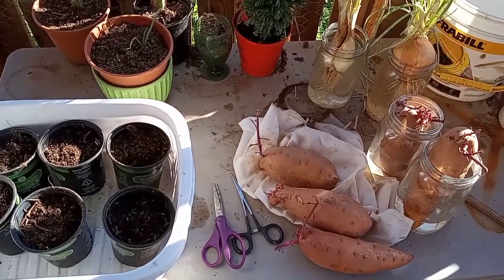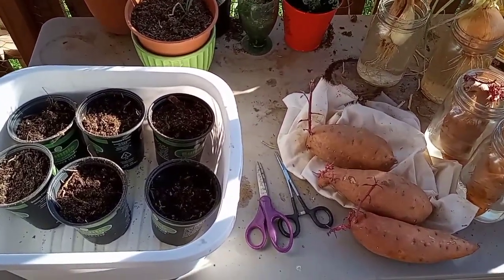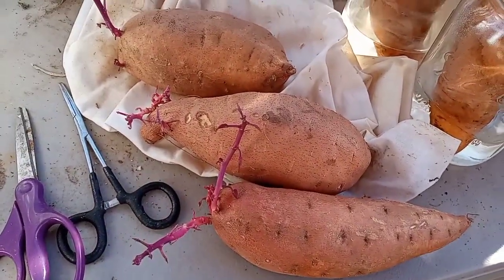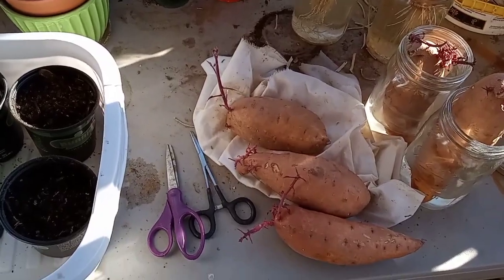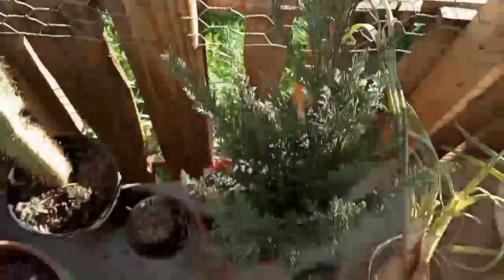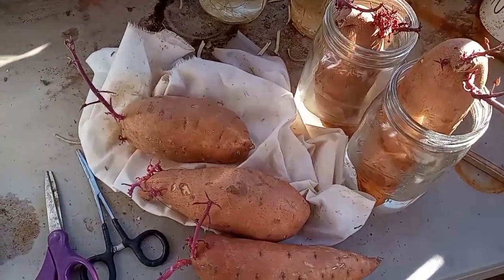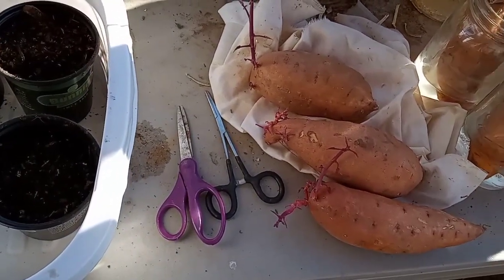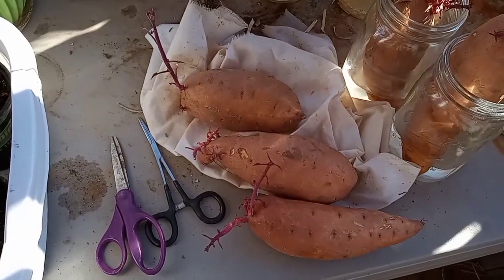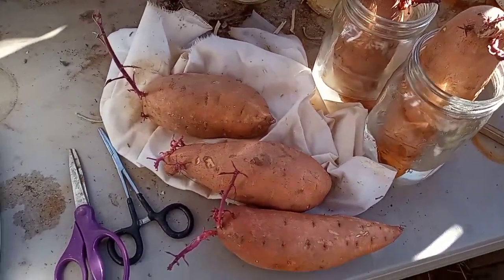Hello again B-Dads family, it's Murdoch back here in the mad scientist lab. Today we're going to be talking about sweet potatoes. Somebody made a comment asking if we can stall tubers the same way we do our carrot stalling — transplanting them and keeping them at our leisure, then putting them out wherever and whenever we want, weather permitting. We're going to take a look at what we've got going on, and we have a bonus to throw into this video to help everybody out. Something else showed itself in the same course of experimentation that I think is actually pretty neat. So without further ado, here we go.